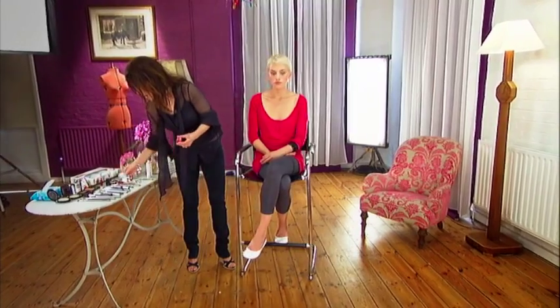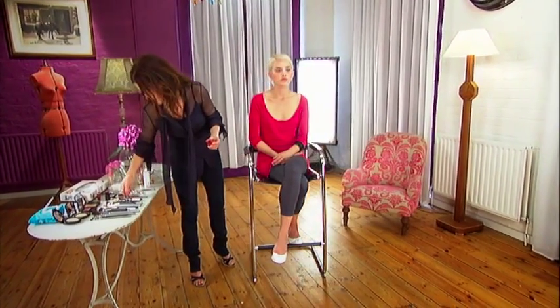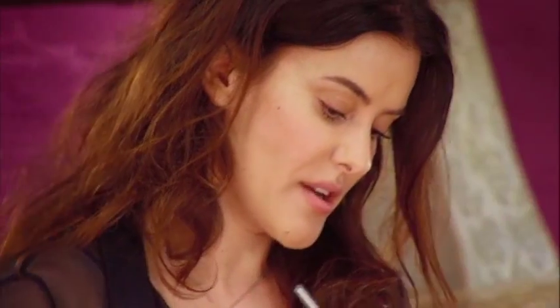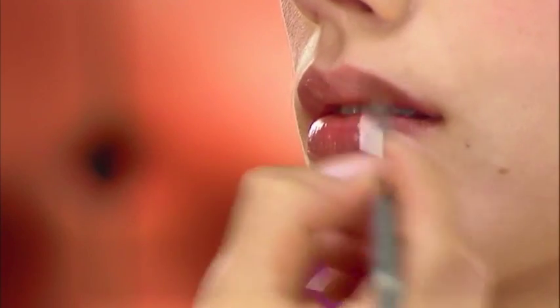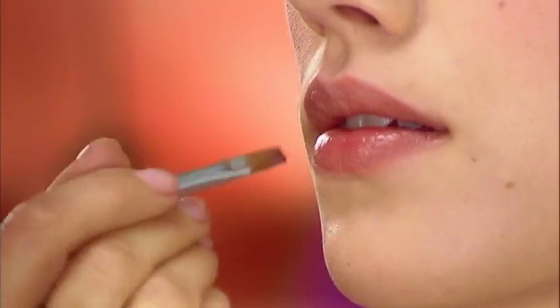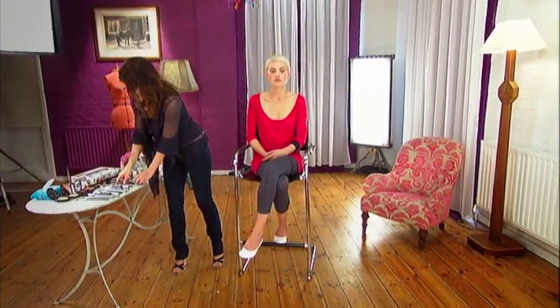That's just a really quick way of doing a natural lip. If you want, you can stop there — just use the pencil over the lips on top of the lip balm, or maybe just add a little bit more lip balm. Otherwise you can go ahead and use a little bit of gloss, or something like a tinted lip balm, which is always a nice thing to use. I'm just using a tiny bit of tinted lip balm over the top of the pencil just to add moisture and to make the lips look really healthy and natural. And I think that is just a great everyday natural looking makeup.